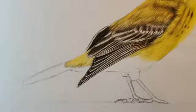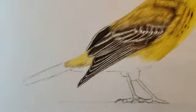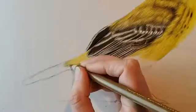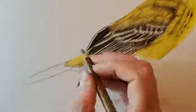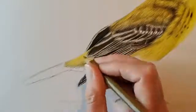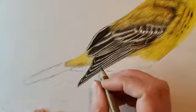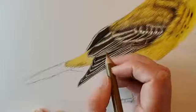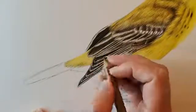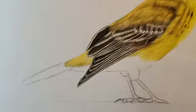There's this other really cool thing that I just found out about. I don't know how much I'll actually use it, but there is an app that you can use called Colored Pencil Picker. It's free, and you can actually upload a reference photo to the app and hover over areas, and it will tell you suggestions for what colors to use. And you can put in whatever you have, whether it be Prismacolor or Polychromos or Caran d'Ache. It has a bunch of different brands on there. I thought it was kind of neat. When I tried it with this photo, it actually came up with a bunch of the colors we've been using, so that's nice.